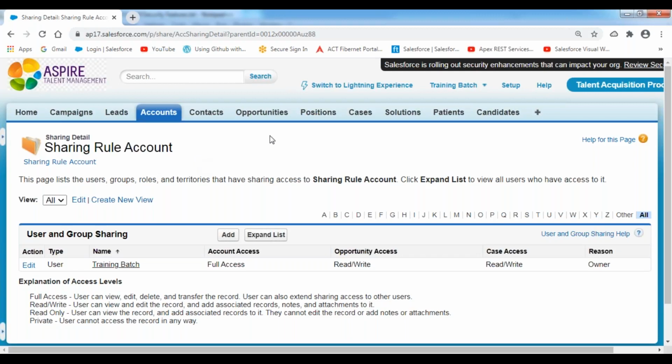Now let's see. Sir, if we write a criteria sharing rule and it fires and it is not visible to the other user, but we want to share it to them, can we do it manually? Yes, you can do. As a single record, you can share it through a rule also, through manual sharing also. That possibility is there. But the criteria rule is firing and it is not visible to them, but still I want to share with one person.